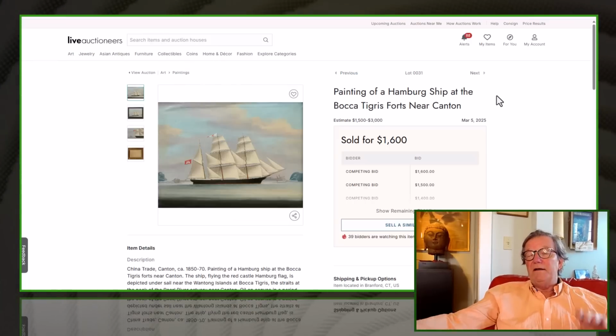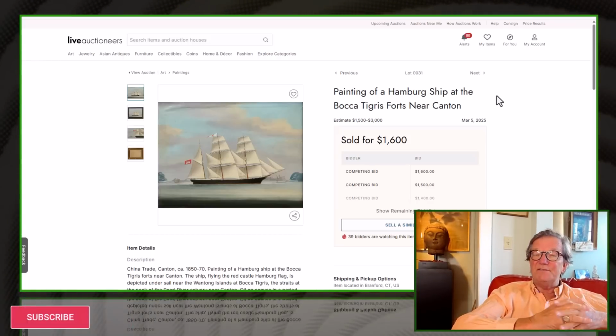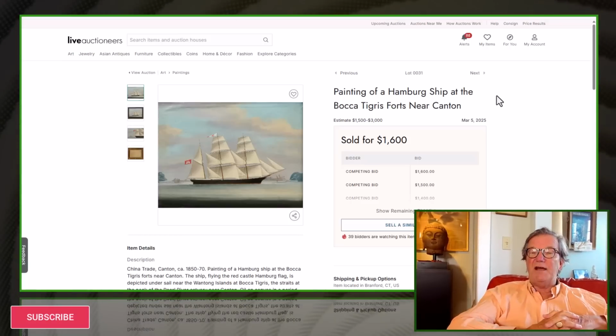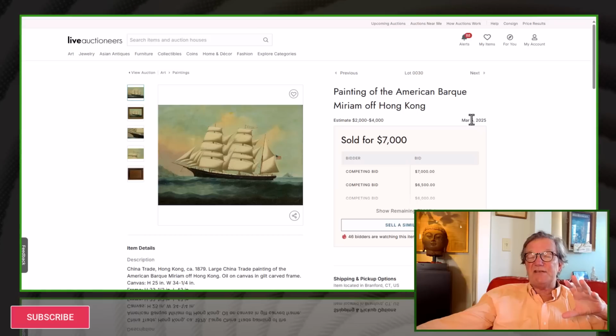Okay. So next, I just changed some things around here because the pages are loading very slowly. I've got to make some adjustments on the computer. It might have gotten bumped in travel or something. I don't know. But anyway, I wanted to talk about these two paintings. This is sort of an interesting exercise.